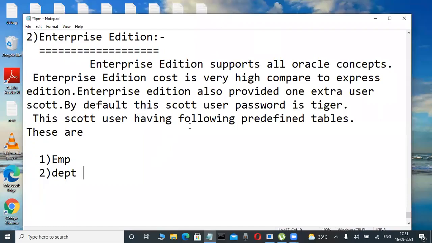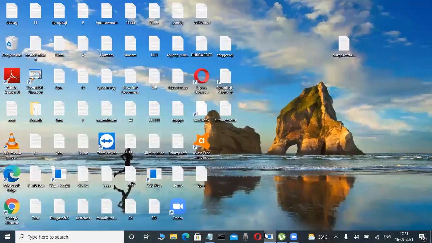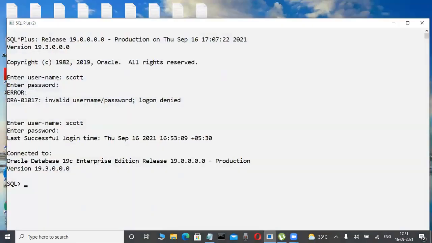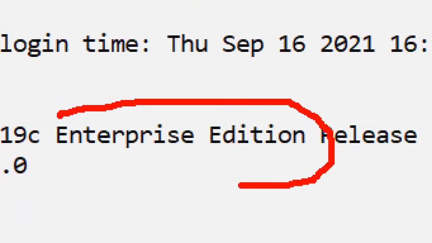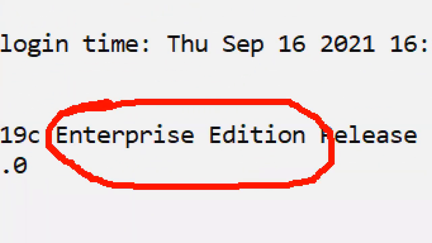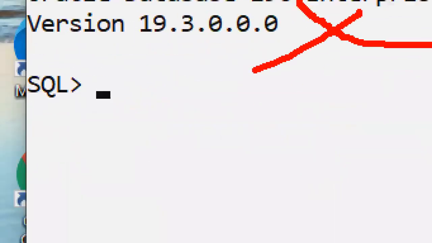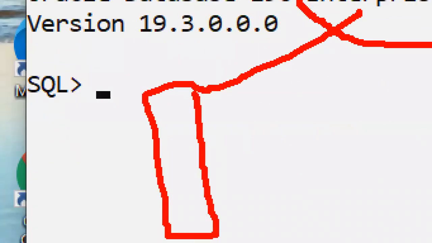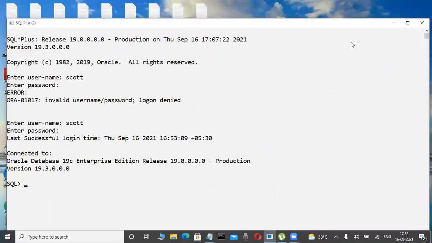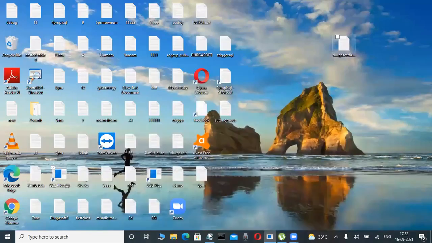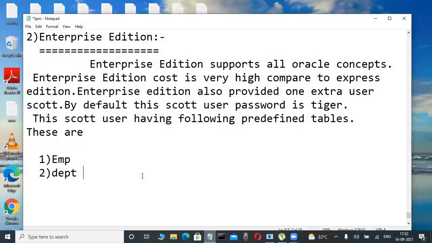Today I am preferring installation of Enterprise Edition software. Since it is the first time, I am telling the installation process.